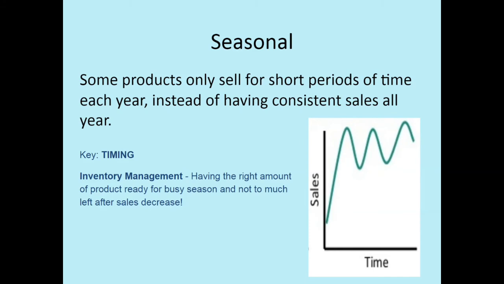You need to know that it is going to decline and we should see an increase the next year. So your actions when you see a decline are going to be different. The key to seasonal products is timing and inventory management. You need to make sure you have enough products available when those customers want it, and be ready for the busy season, but you don't have too much left over that you're going to have to store throughout the time when stores aren't going to want your product anymore.